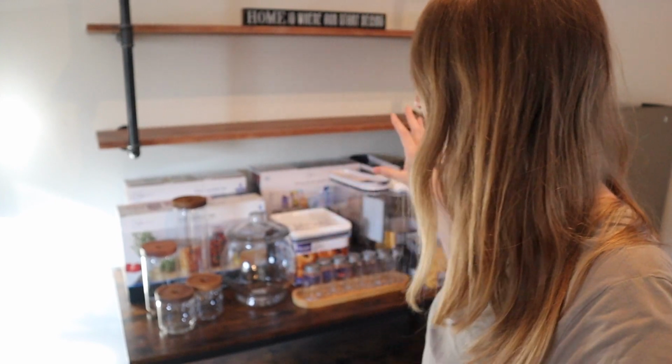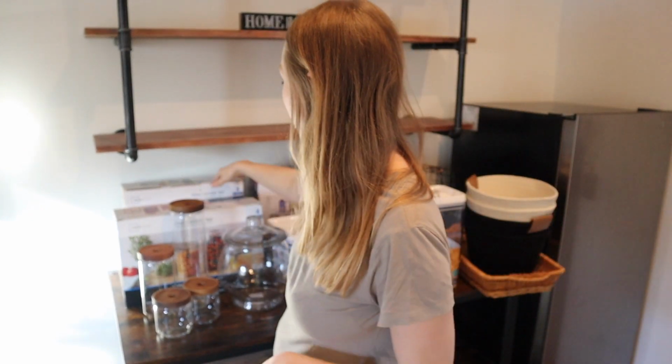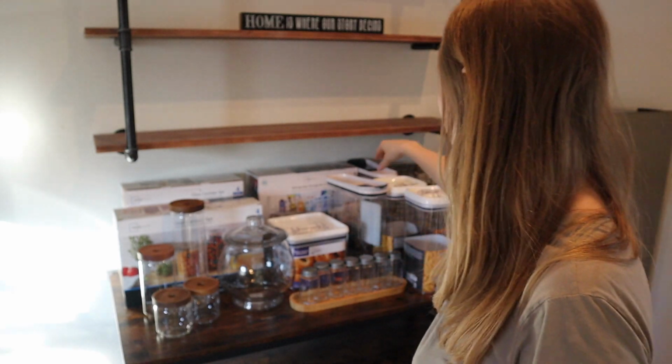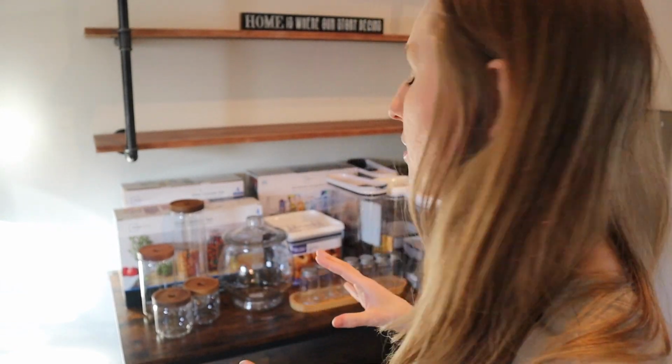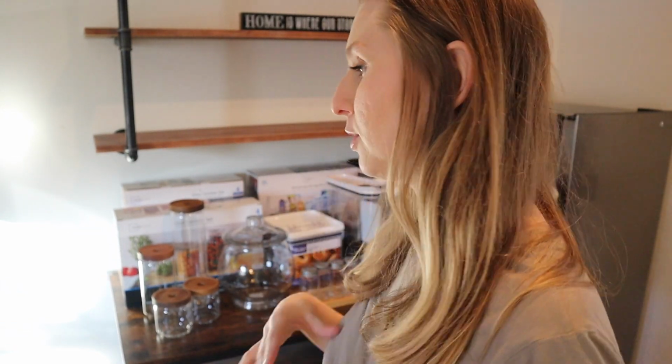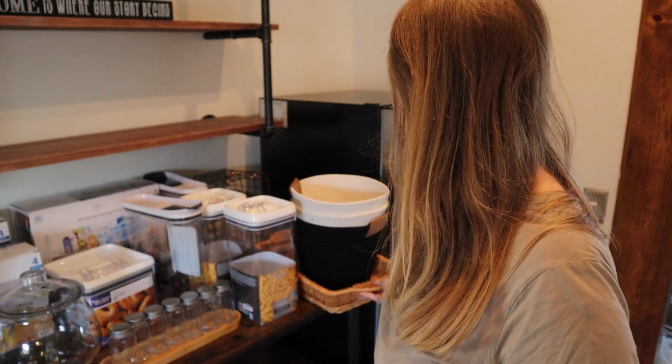Before we get started, I should probably say where some stuff comes from. A lot of the pieces I actually thrifted, or my mom thrifted from a secondhand store. Some of the mainstay containers that are glass, we actually got from Walmart. They're very affordable. We also got a few plastic ones. I really don't like storing things in plastic, but I do like that there were different shapes for different items, so I did compromise and do a few of them. I also have some baskets here, a little tray, and then I have some wire shelving. I have a lot of different options to play around with to see what I like best.